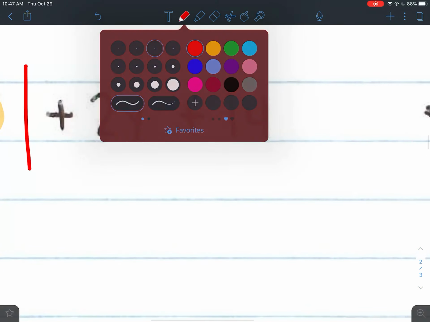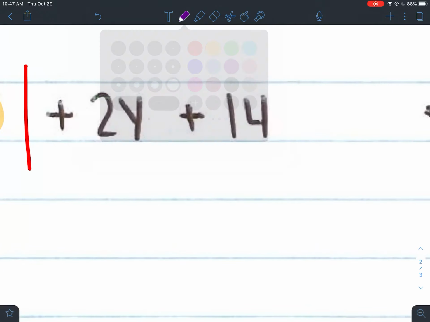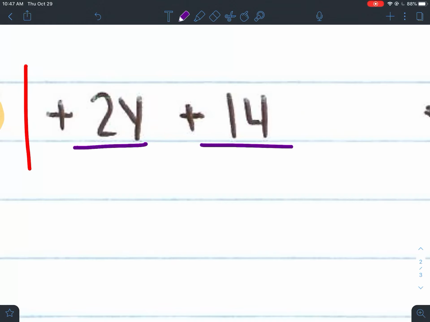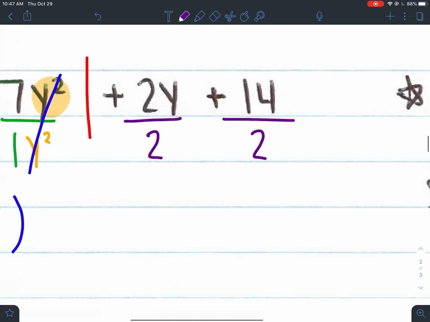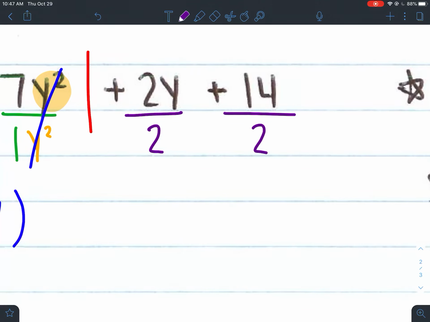Okay, I have 2 terms in the second group, so I'm going to continue with my factor by grouping. So this is my group 2. So in my second group here, the largest number I can take out of both of these would be 2, right? Between 2 and 14, the largest number is 2. I can't take out any y's because this one has a y, but the second term does not, so I can't take out any y's. So my GCF here is 2. But is it positive 2 or negative 2? It is positive 2, so you want to make sure you put a plus 2 there. Super important that you put the sign of that. I'm taking out a positive 2.